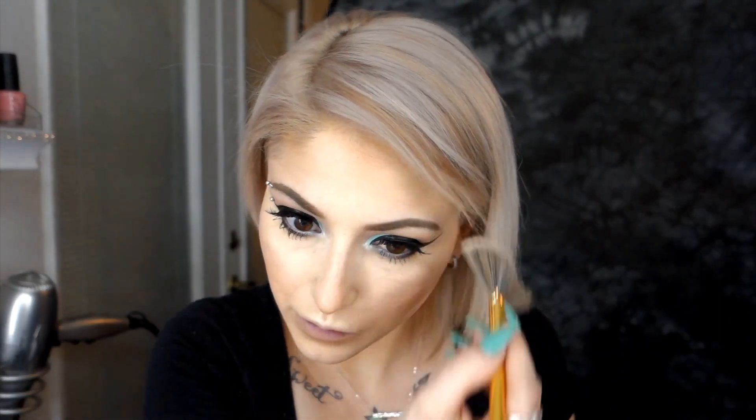We can highlight with Mary Luminizer — it's a little more champagne and not so white. I really want the drama to be the liner and Avocado Toast, so I don't want to go crazy with any of the other colors. I'm taking my powder brush and giving everything a little blend to make it more seamless. I'm setting my face with Urban Decay All Nighter setting spray. It smells really weird — I don't like the scent — but I'm still going to use it.